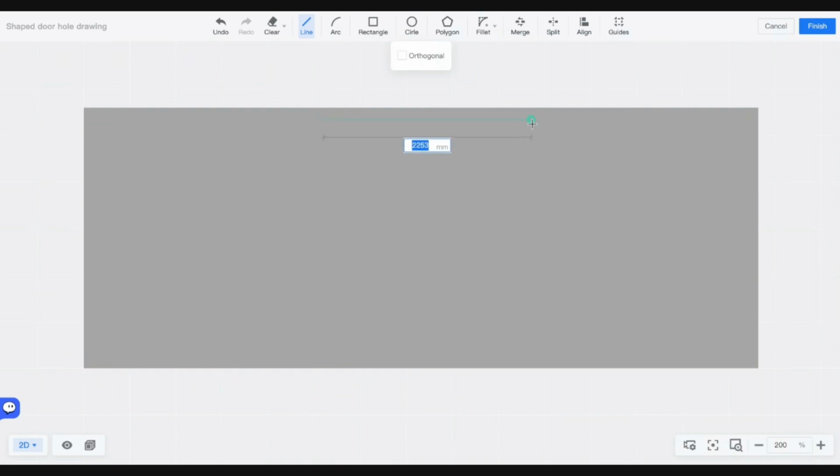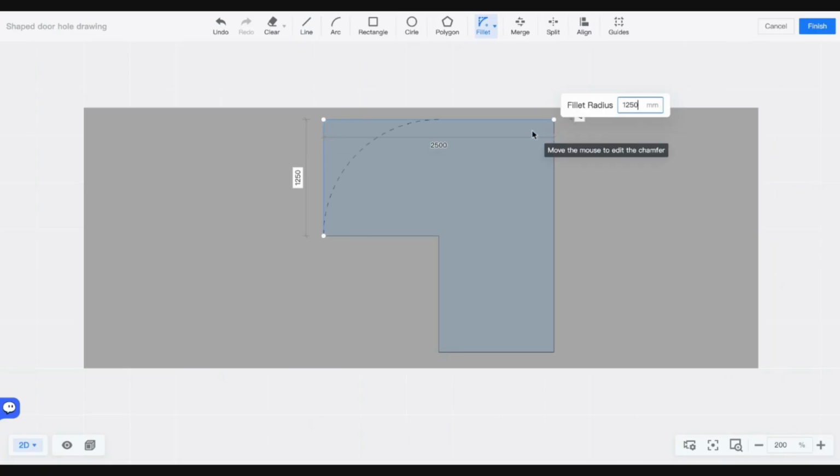For example, this one, I'm changing to 2.5, and then this one 2.5, and then this one maybe 1250 above, 1250, and then this one also, click here, right? And then you can use fillet for the radius. Click the lines and then hold shift on your keyboard and then click another line and then select the radius.